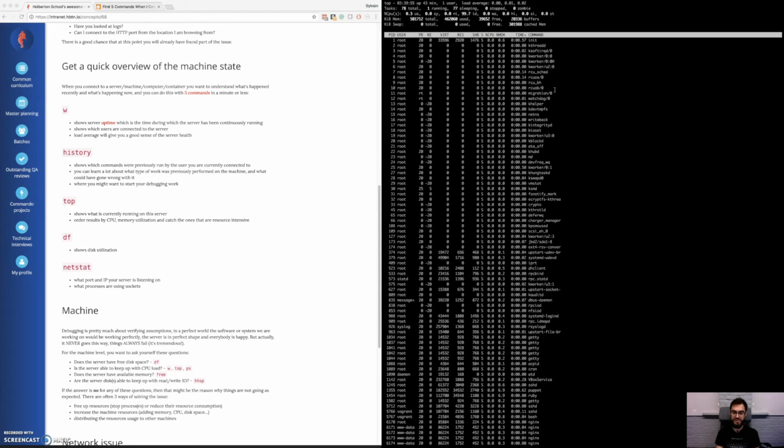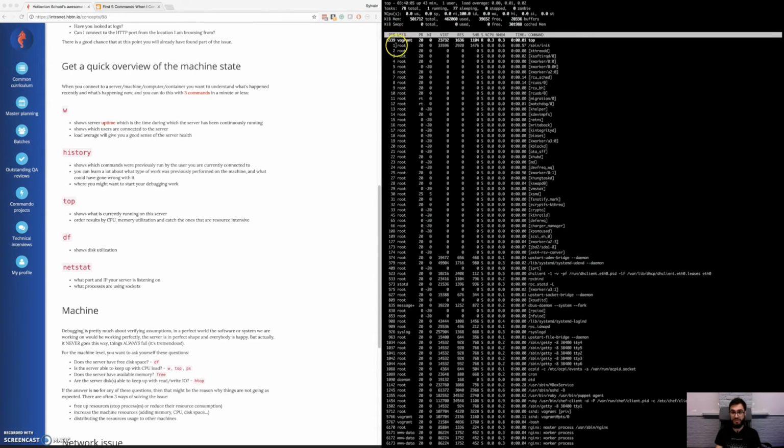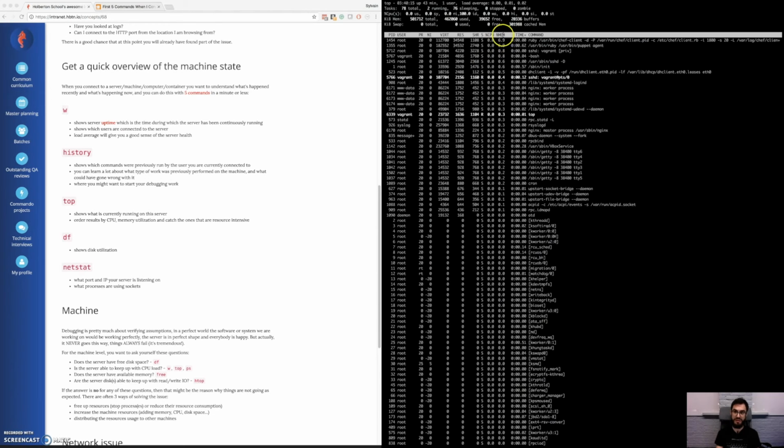I like to press c to get more detailed information about the process. By default, top will order the processes by PID, but you can always change this. For example, if you like to organize by memory usage, you can type capital M and it will organize by memory.